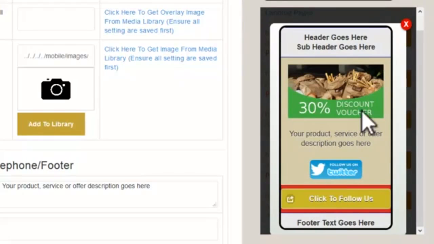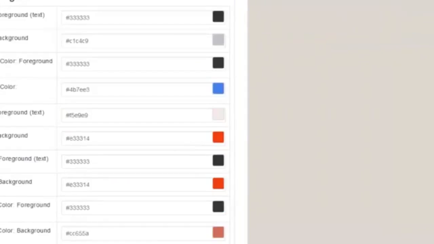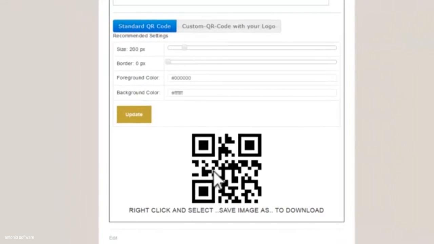And again, we've got another discount voucher, slightly different style this time, and for following on Twitter. So these are some various styles and ideas of what you can actually create with this program. And of course, once those pages are created, you're able to generate QR codes. And those QR codes can be placed on any kind of printed material, so on cards and flyers, on banners, magazines, or table cards, any kind of brochures, in fact any advertising material at all.